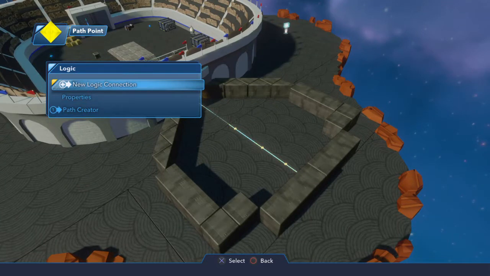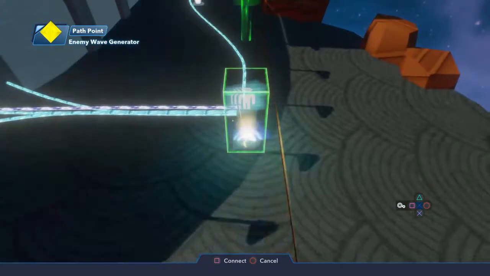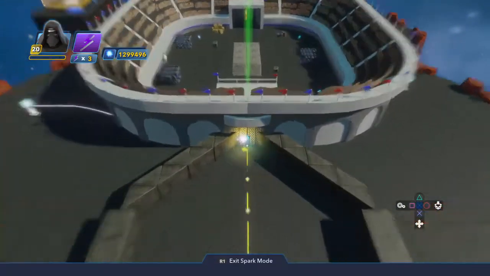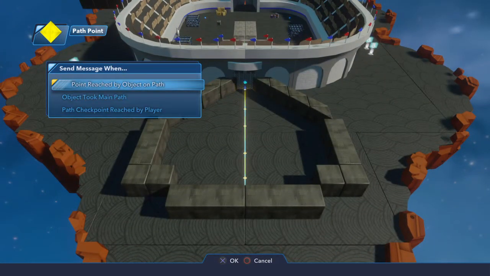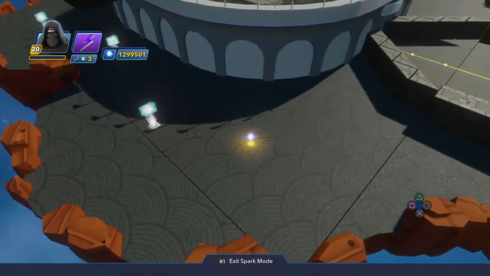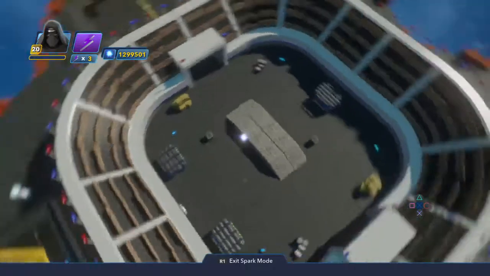So now, our new logic will be that when the point is reached by the object on the path, which will be the blocks, generate the wave. Same thing on this one. New logic connection. When the point is reached by object on the path, generate the wave. Okay. And all the fighting toys in there.